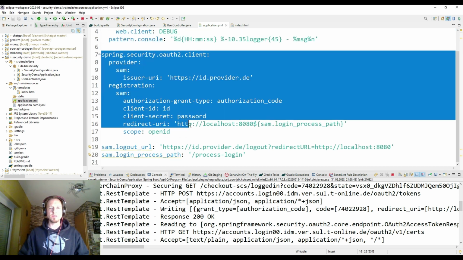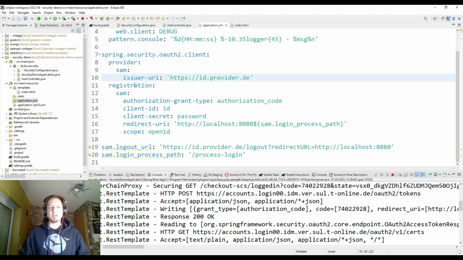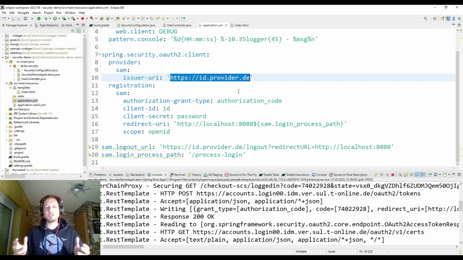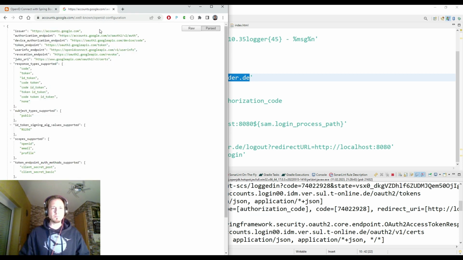And this part is the basic configuration for OpenID Connect. There's one super important thing we have to define, and that is the issuer URI. It is required to get, in the best case, all the information about the OpenID provider. For example, I have here in my browser the Google OpenID configuration.